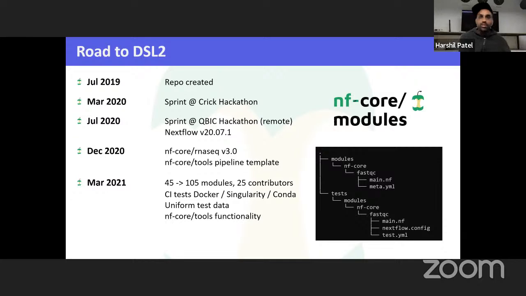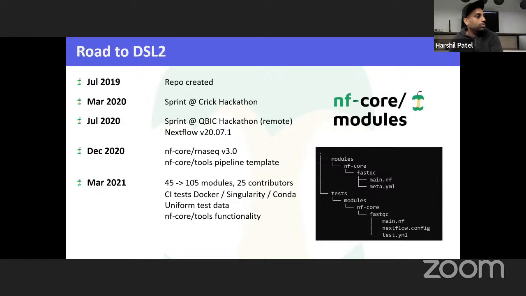And through various iterations of updates and changes and syntax adaptations, I kind of knew where we wanted to go, but I didn't anticipate where we would end up. And so the only way you can really go about doing that is making changes and more changes and more changes, asking questions from the community, getting opinions, and then asking others to use it, and then eventually you refine what you had initially. And so we went about doing that, and then in December, we added this to the pipeline template. We decided we wanted to switch all pipelines to DSL2.